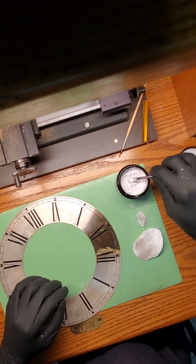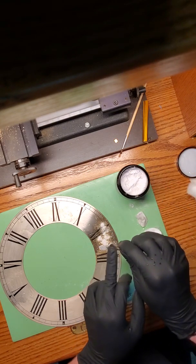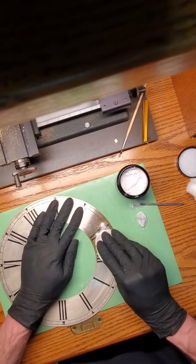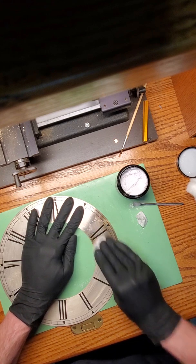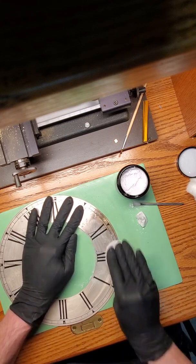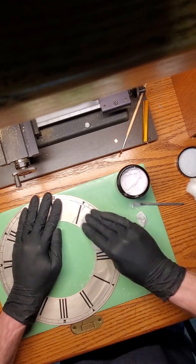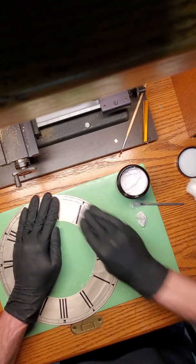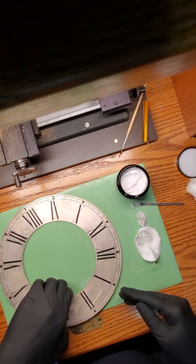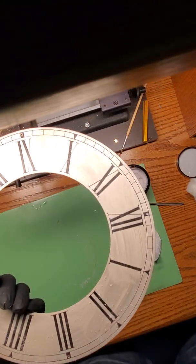Nearing the last little stretch here, and then I'll go and rinse this, and that will basically deactivate the chemical. And we can go on to the finishing powder. Okay, so I'm gonna go rinse this quick, and then we can kind of see where we're at if we have to go any further.